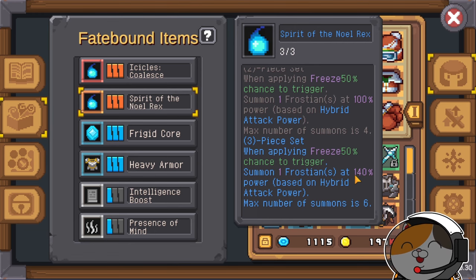If you have learned every single Fatebound up until this point, you will know that the number of summons can be increased by the Field Marshal. The strength of the Frostian can be increased by the Bonded Summon, but the thing is that the Frostian only explodes on your enemies, so unless it is a damage increasing Fatebound, the other Fatebounds don't do anything to the Frostian. And the chance to trigger can be increased by the Serendipity.